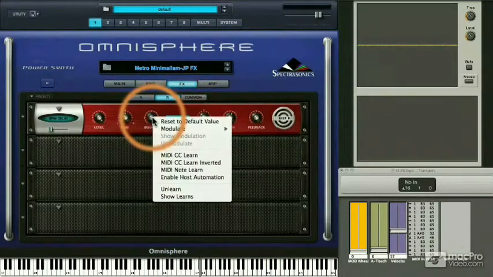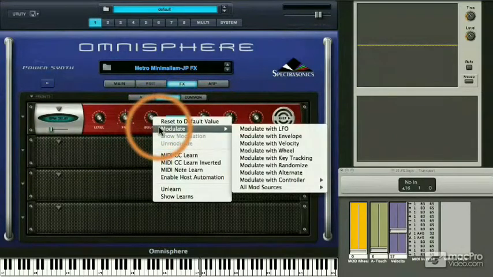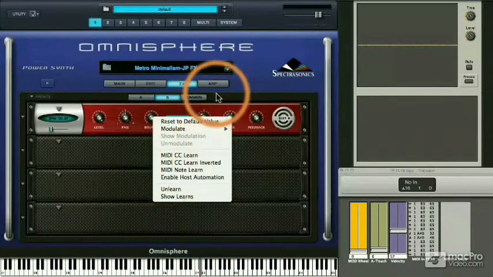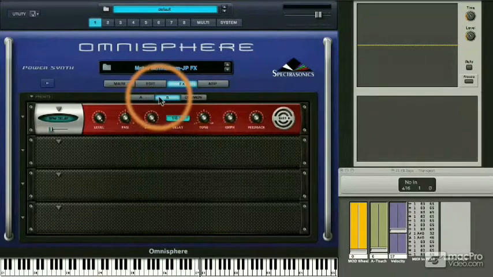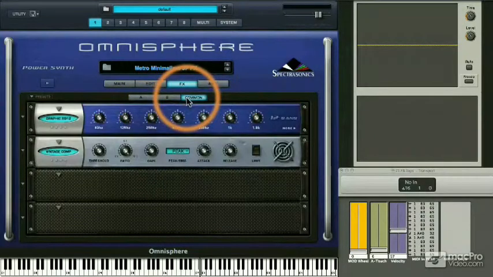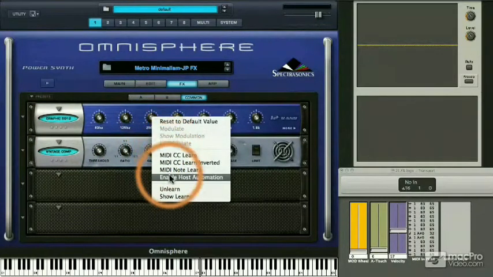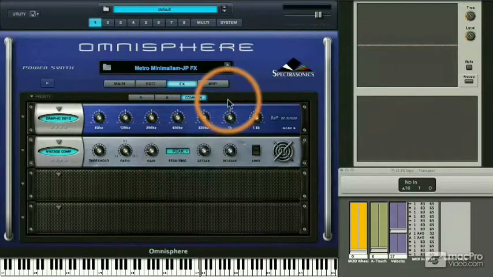You can right-click on any parameter within the layer effects to set them up for modulation, MIDI CC learn, or host automation. Audio signals leave each of the layer's insert effects to arrive at the patch common insert effects rack. Parameters in the patch common effects cannot be modulated with envelopes or LFOs, although they can be controlled by host automation or respond to MIDI controllers.